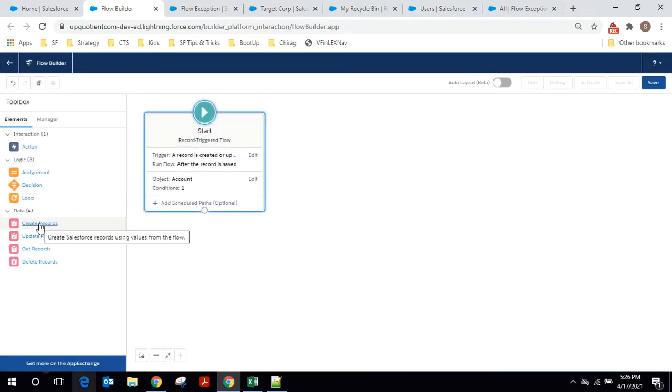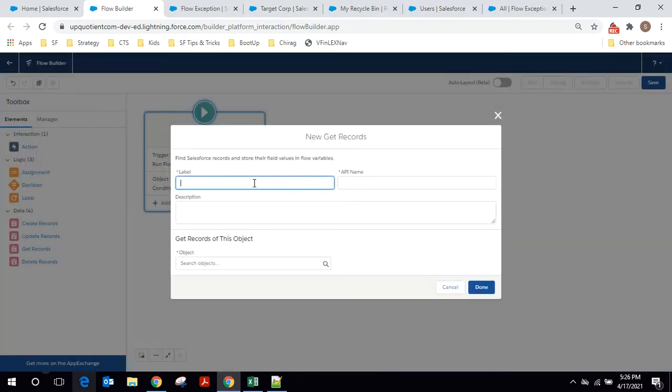And the next is to get the list of eligible opportunities, right? When I say eligible opportunities, it's going to be all open opportunities associated to this account. So a Get Records element, and name it as Get All Open Opportunities. That sounds good.